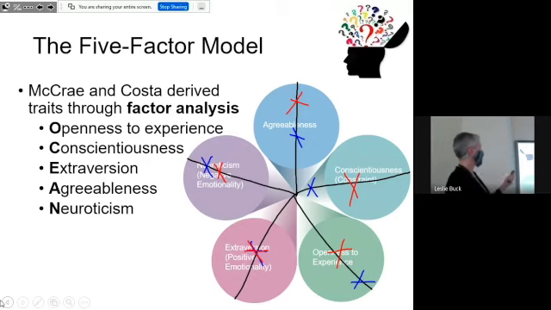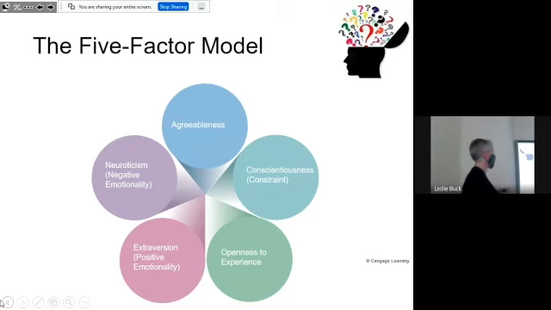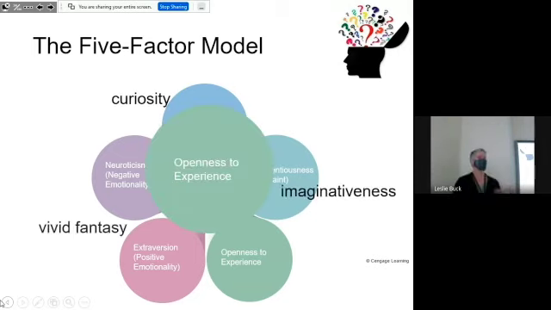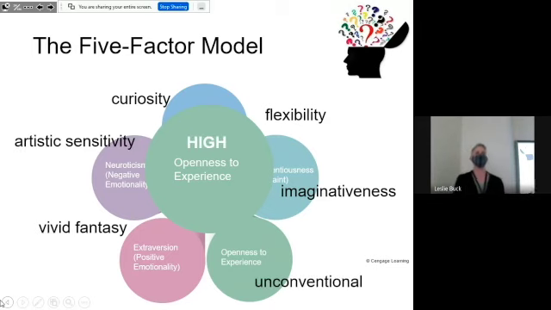So let's go through each one real quick. We'll have time to do that, I think, if we're fast enough, and talk about what they mean. So let's start with the O, openness to experience. So people who are high on openness are creative, they're curious, they're flexible, they like to try new things. They tend to have some imagination, fantasy, artisticness at sort of the highest of the levels of this.